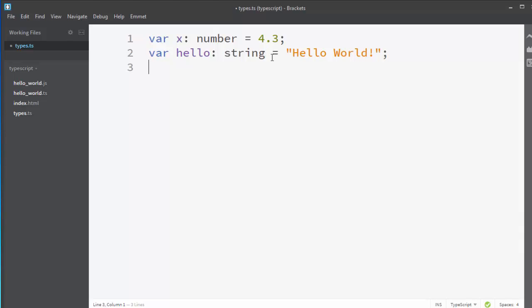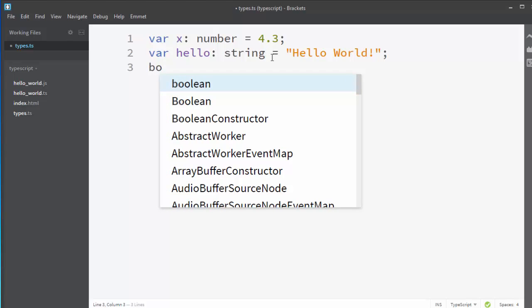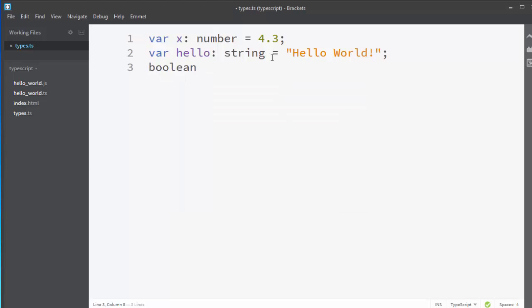Okay. The third primitive type is Boolean. You also have it in a lot of programming languages. Its value can be just true or false. Let's make a variable as an example. Let's say variable having money. It's a Boolean type and its value is true, or it could be false.